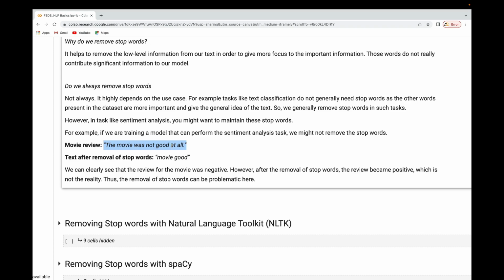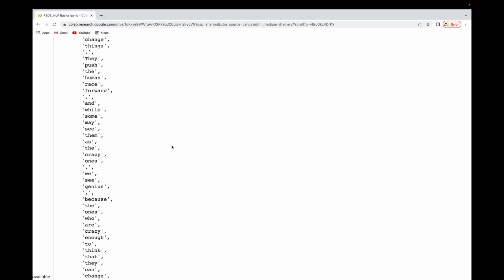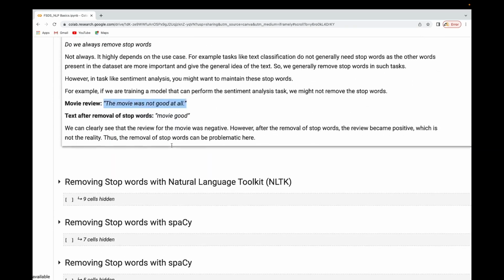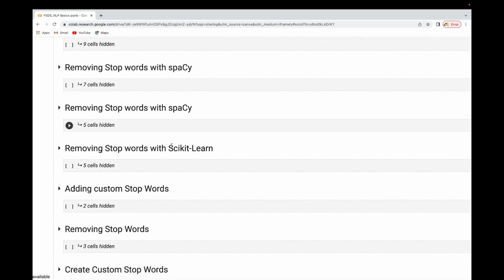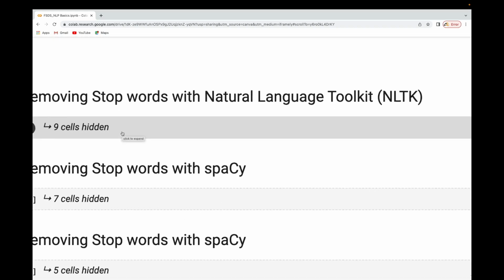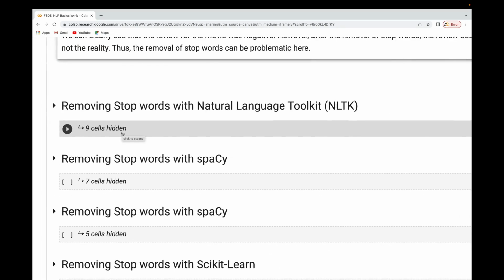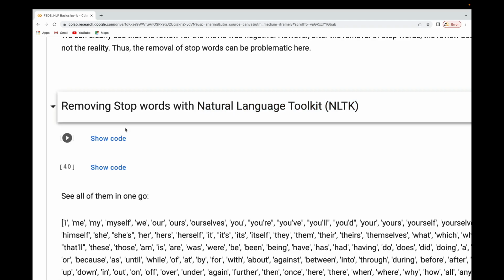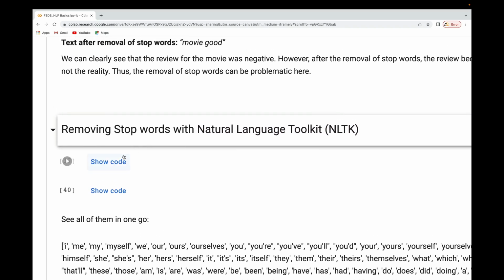Okay, so as we saw earlier on, right, if you want to do tokenization, there are a couple of libraries that will help you to do that. And it's similar with stopwords. If you want to remove stopwords, there are a couple of libraries that will help you remove stopwords from your text or from your corpus, which is your data set. Okay. So the first one here is NLTK, which we saw earlier on, right? NLTK stands for Natural Language Toolkit, right? As we mentioned earlier on. So let's see how that helps us in removing stopwords.